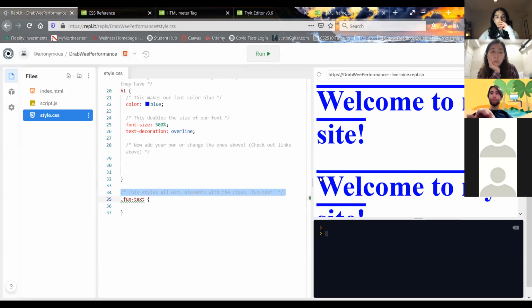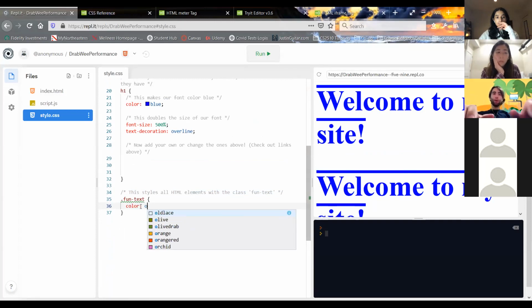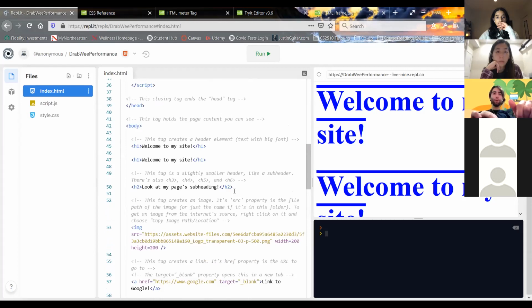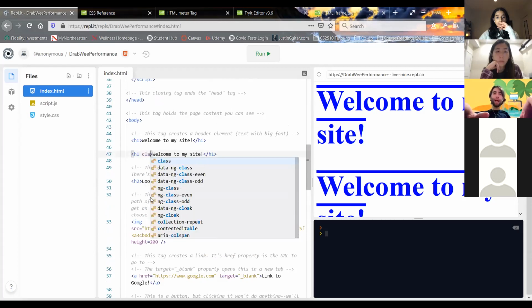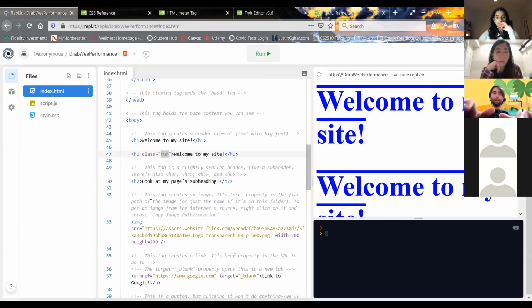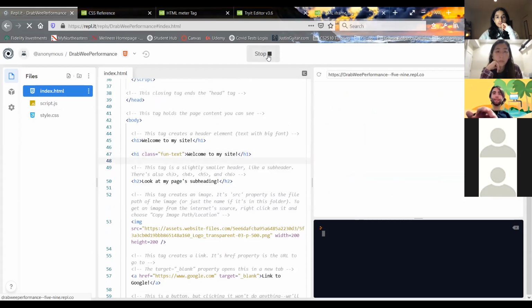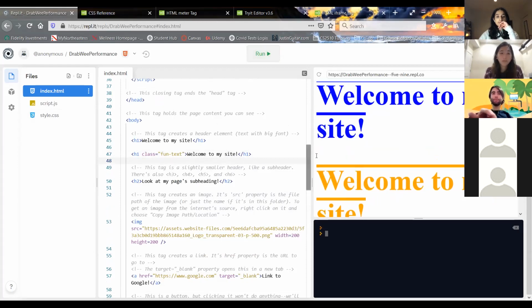Or let's say I want one of these to be orange, but I still want to have all that. So I'm going to do color orange. This is the fun class text. And then you can assign a class to something by giving it a tag attribute class equals, then the exact same name that you made in your CSS. And now you'll see that this is orange.